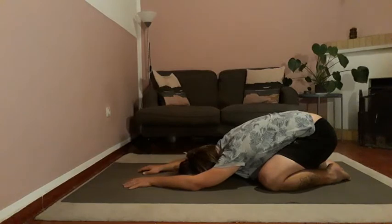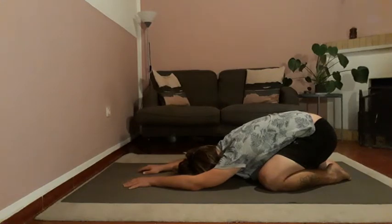And while we are here, we're going to make sure that we keep breathing deeply. So try to feel on every inhale and exhale your belly in between your legs. Maybe if you have your knees a little bit closer, you can even rub that belly a little bit with your legs, giving a little massage to the abdomen and your intestines.